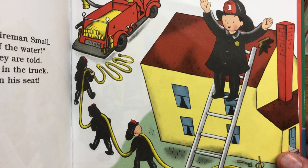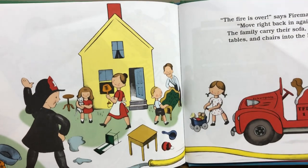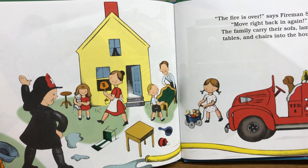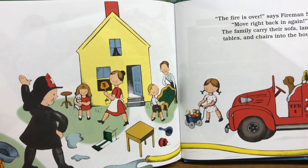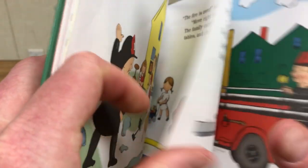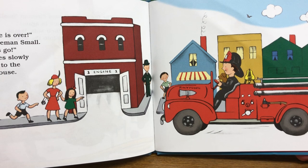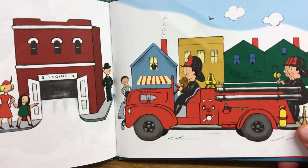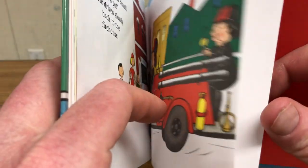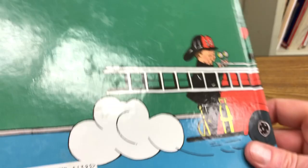Tinker is still waiting in her seat. There's Tinker. The fire is over, says Fireman Small. Move right back in again. The family carry their sofa, lamps, tables and chairs into the house. Hopefully tonight they'll come up with a better plan for if there's a fire in the future. The fire is over, says Fireman Small. Let's go! He drives slowly back to the firehouse. And that is all about Fireman Small. The end. I hope you enjoyed that story. Bye-bye!